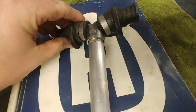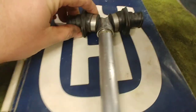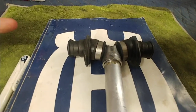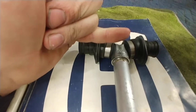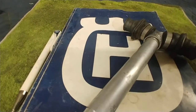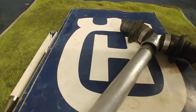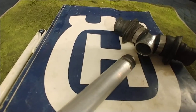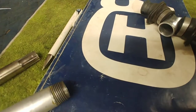When you go to turn it, you're going to be fighting the rubbers — torquing on them and probably not getting anywhere. So I just took a thin screwdriver and stuffed it through the Y-coupler to get some good torque on it. Hold that screwdriver tight, rotate your socket, break the pipe compound — boom. On this two-stroke it just fell right out of the frame; there was enough clearance to slide it right out.